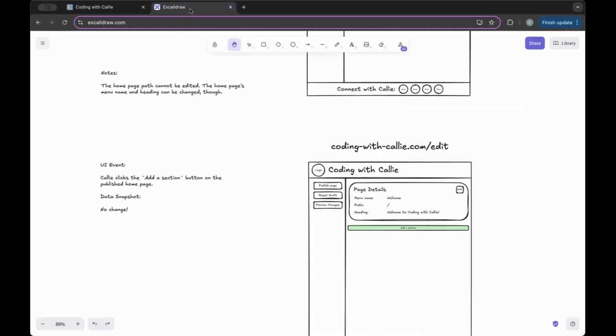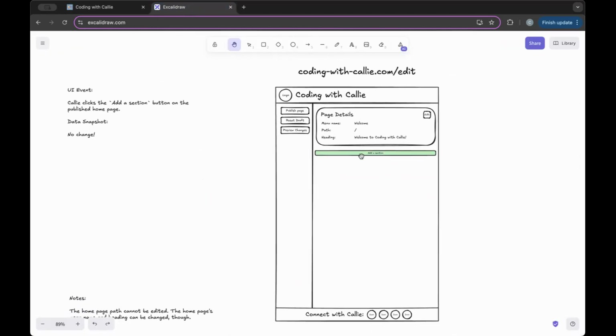All right, next, in Sprint 4, I also want to be able to publish my homepage. So that's going to be this button here. So once I have 1, 2, or 3 sections, or 15, who cares, because they all should work the same, I should be able to add a section, edit its content, and then the final step is to click this publish, where the data that's in my draft data gets copied over.